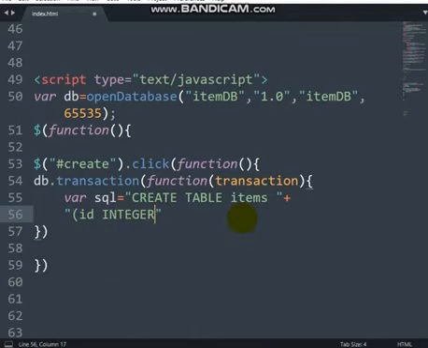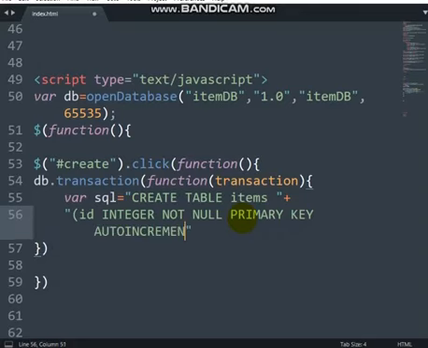That integer, and it should not accept no value. So not null. It should be primary key. Primary key, that's the one I will be using to identify a row. So primary key, and it should be automatic increment. That is auto increment. Okay. So after this, we are having the second column. Now what should be my second column? Let me put item name. Okay, so I'll come to the second line here.